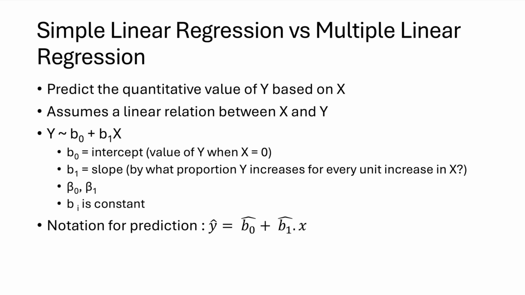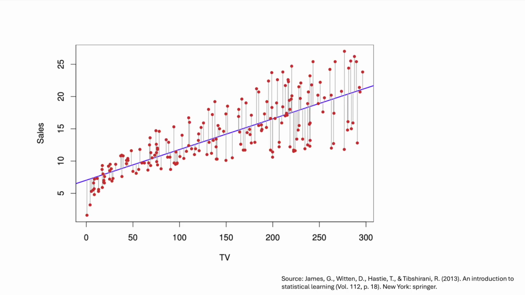So beta 0 here is the intercept. That's the value of y when x is equal to 0, and b1 is the slope. So it's the rate at which y changes for each unit increase in x, as you can see here from this equation. Just to get a visual aid for it, imagine a scatter plot with a straight line through the data points representing this relationship. The line that we draw through the points of the scatter plot represents the best guess of the relationship between x and y.